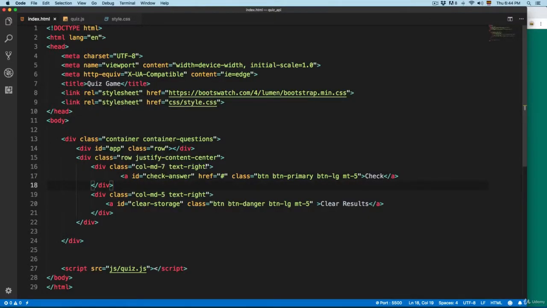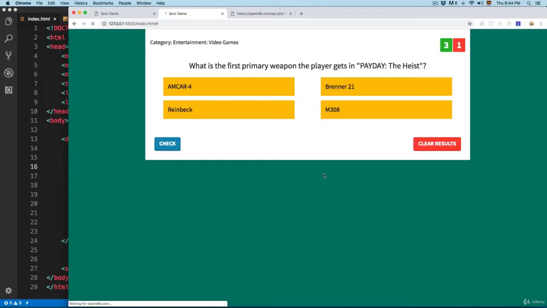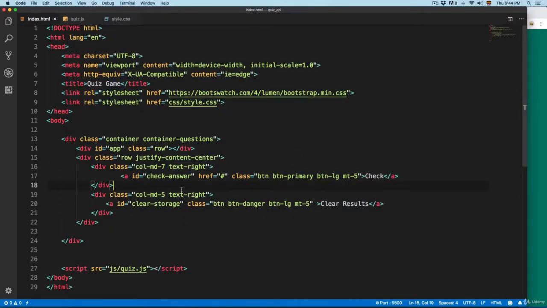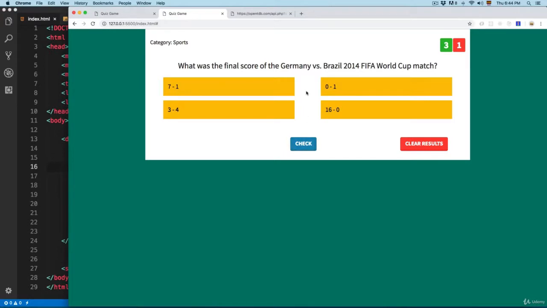So I added this text right because if you remove this, this is going to be on the left and this one is going to be on the right. So I want to have this on the center. You can also add 6. Well, the alignment is going to be a little better. And this one is really easy. Hopefully it doesn't hurt the feelings of my Brazilian students.